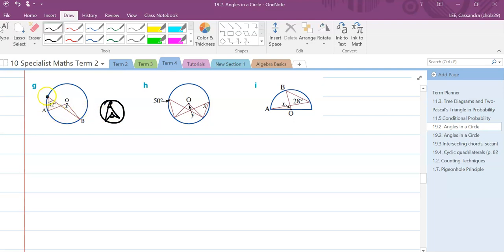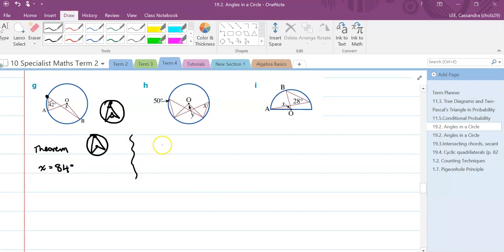Now I can see that this point here is touching the circumference and it's 42 degrees, and this angle in here is in the middle. So I'm going to use this theorem to state that x is equal to 84, sorry. So again, when we do this, I'm going to write the theorem. So this is the circumference and center theorem. So when I do that, I'm going to draw a dot at the circumference, a dot at the center, and we're going to join those up like that. Because of this particular rule, that means that x is equal to 84 degrees.